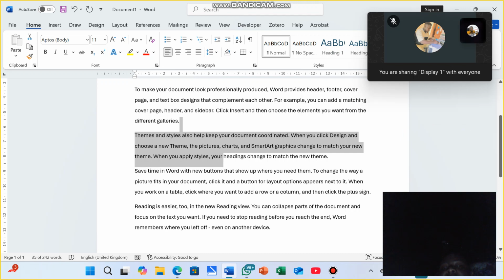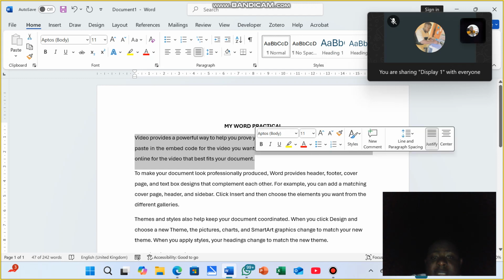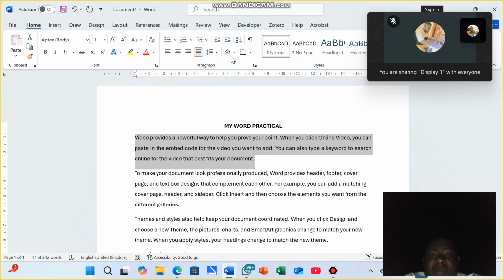For example, if you have an important point in the document that you want to indicate has a particular importance, then you can apply a shading, a sort of background color for it. It's also simple to do. Select the paragraph that you want to emphasize, and then go there.